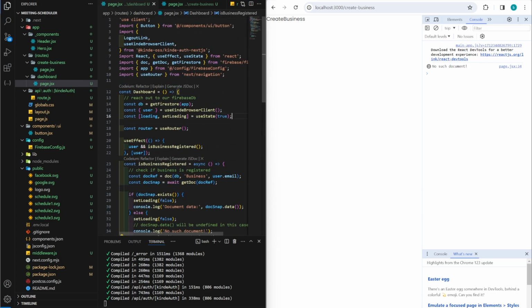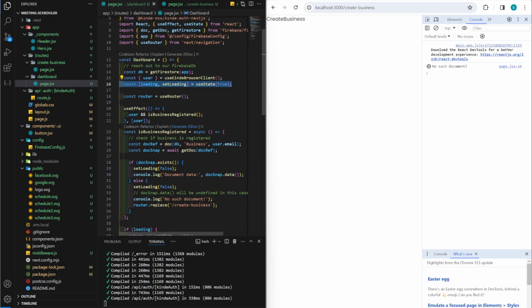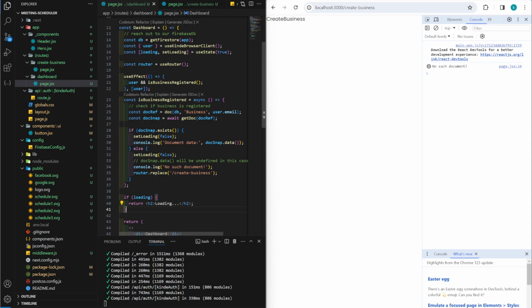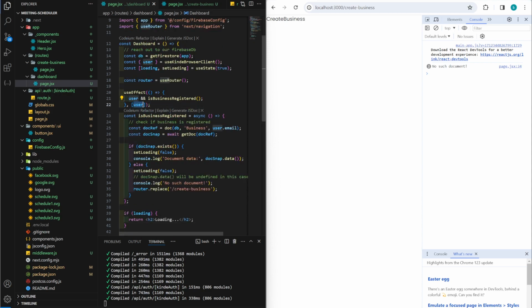So I use the useState, and then if loading is true, we return loading first, and then when the user changes, we check the user, make sure the user exists first, and then do the isBusinessRegistered function.